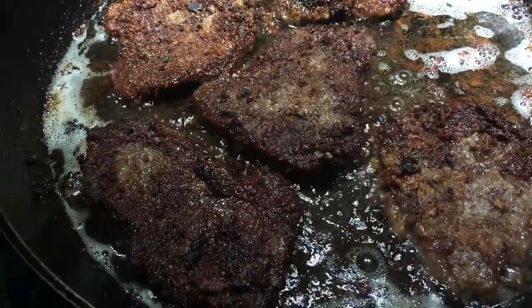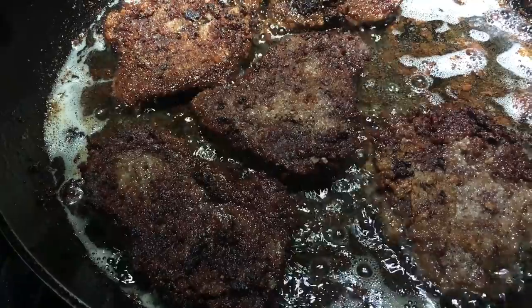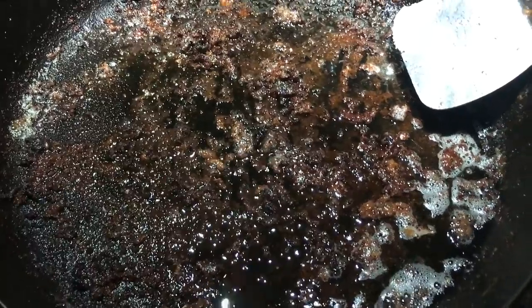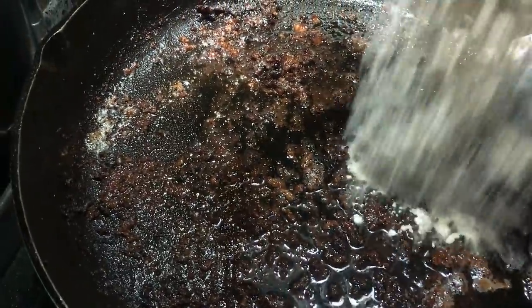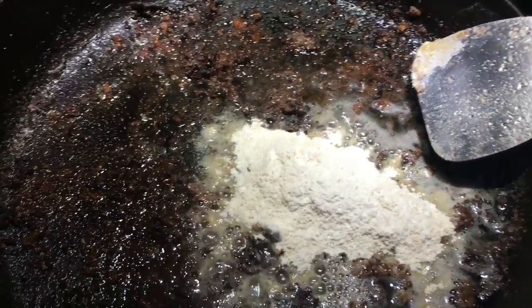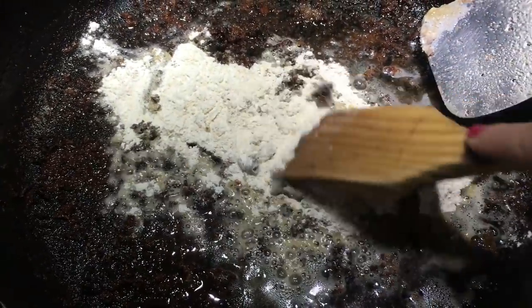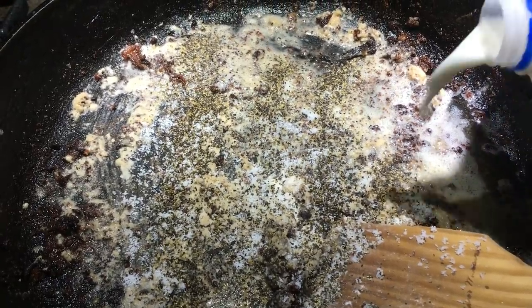I'm frying up some round steak in my iron skillet, and I'm getting ready to make some milk gravy. I went ahead and took off most of the grease, except a couple tablespoons. I'm gonna add about 2 or 3 tablespoons of flour, salt and pepper, and just let this cook for a minute or two. So I added some salt and pepper.